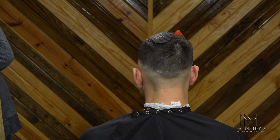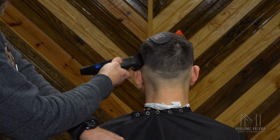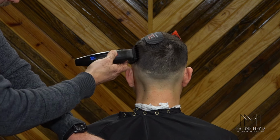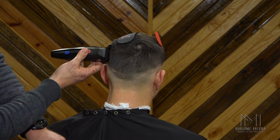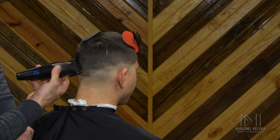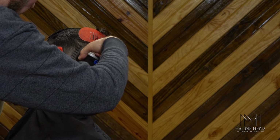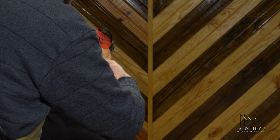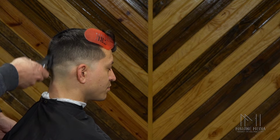Awesome. One and a half guard, all the way open, following my same pattern. A little circular motion, some of these little tougher areas in these back little corners right here. A little tighter now. A little tighter.